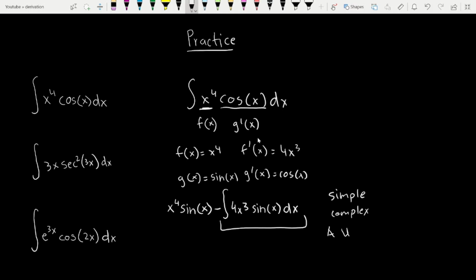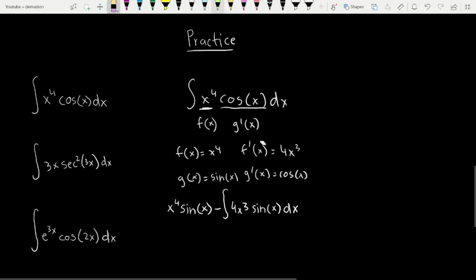Remember that? So you're clearly not going to be able to apply algebra on this. There's no algebra you can do on this. Feel free to think about it. There's no u-sub you can do on this thing. So then that leaves by parts. But you're like, oh, I just did by parts. Now I got to do by parts again? Yes, and you're going to come across questions like these a lot. So I'm going to do by parts on this again.